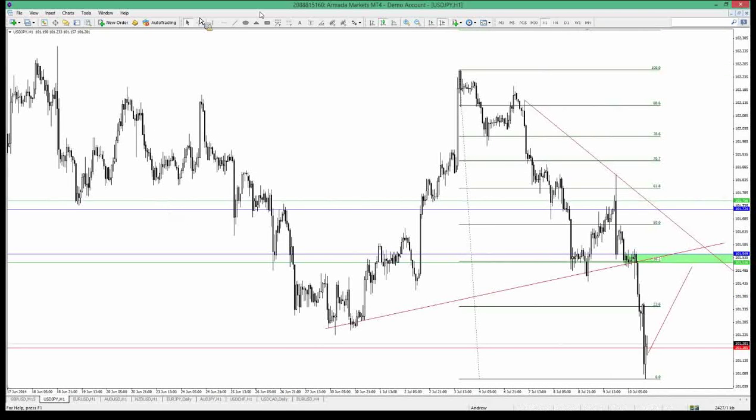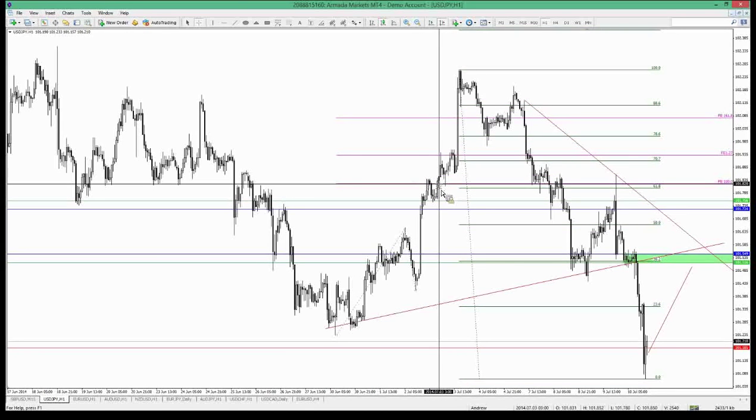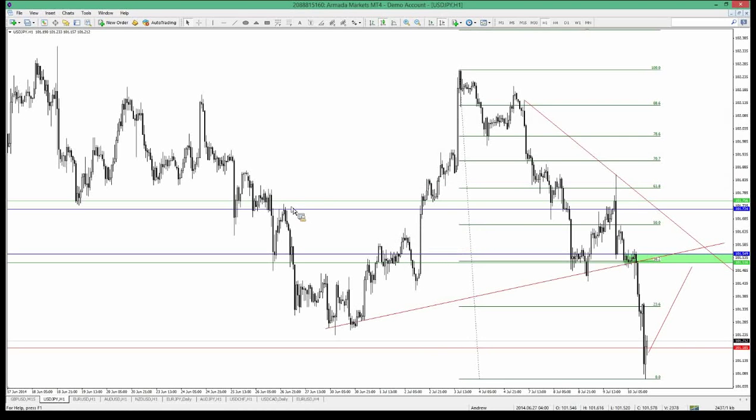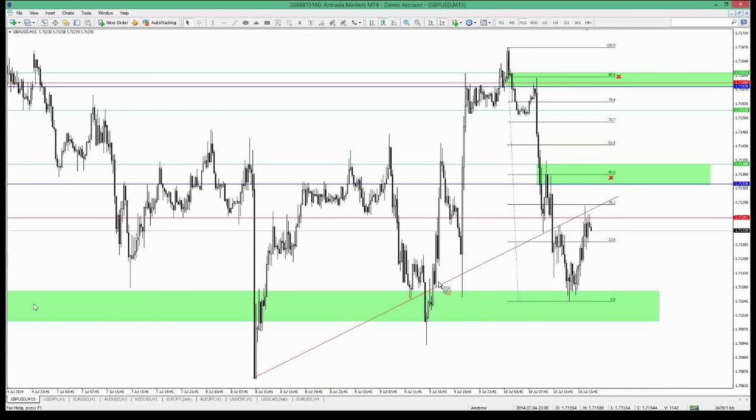Okay, even if you get long, let's say you got long here somewhere, and you want to be more aggressive with these swings all over the place, at least you've got a take profit. You can see price does stall out here, drops 6 pips before moving higher. But at least it's something. We can look at cable.